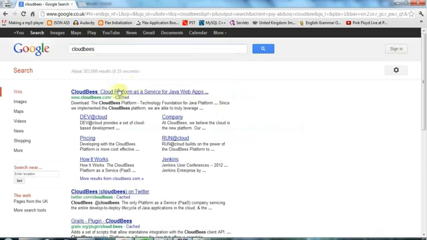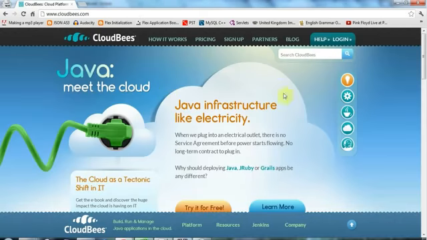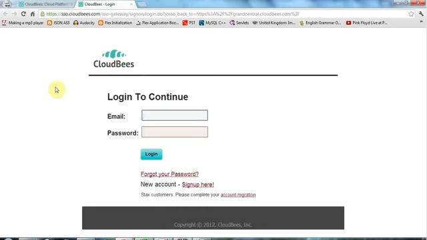But I've got an account with CloudBees that I set up for free, and I'm going to just log in here. CloudBees lets you deploy your applications free, and you can also have MySQL databases of up to 5 megabytes for free as well. And it deploys your applications in a cloud, so that providing you're willing to pay, even if you get millions of users, you can scale up your applications very well. And it's also just great for testing, and it's nice to see your stuff running on the URL.